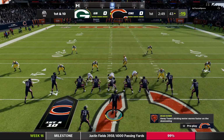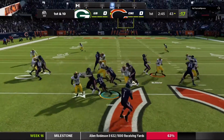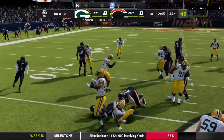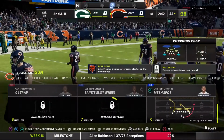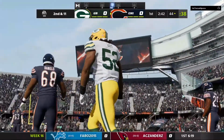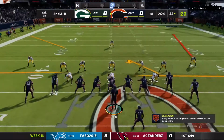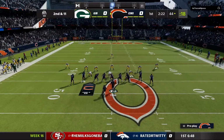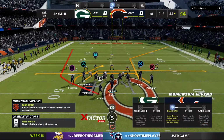We always talk about confidence in runners and catchers and quarterbacks. How about the protection detail? They're not allowing anyone near the guy throwing the football. And not able to break away this time as they're going to stop him right around the line of scrimmage. He'll lose a yard there, and it's 2nd and 11. I thought he did a nice job there setting an edge and making sure nothing could get to the outside. But he decided that wasn't enough for him. Worked his way back inside and made the tackle on the ball carrier.